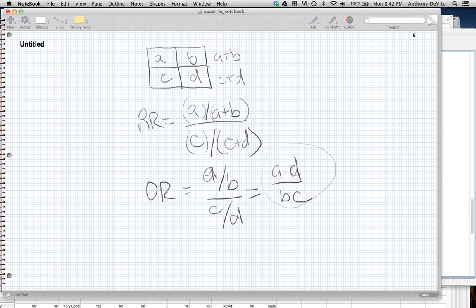It's automatically going to do it so that if the number or the word or letter that represents the exposed group comes before the number or letter that represents the unexposed group, it'll put it in that order. If it doesn't, well, then you got a little bit of a problem because it's upside down. It still works, except you got to keep in mind how it works.